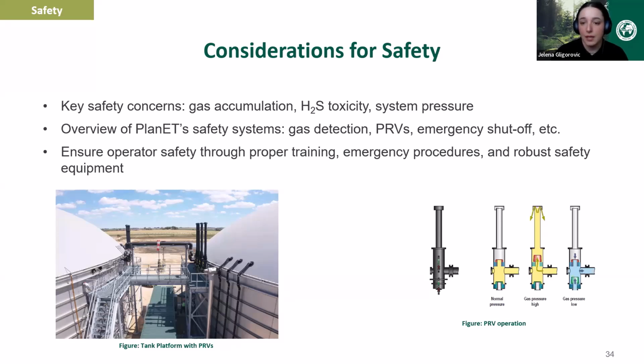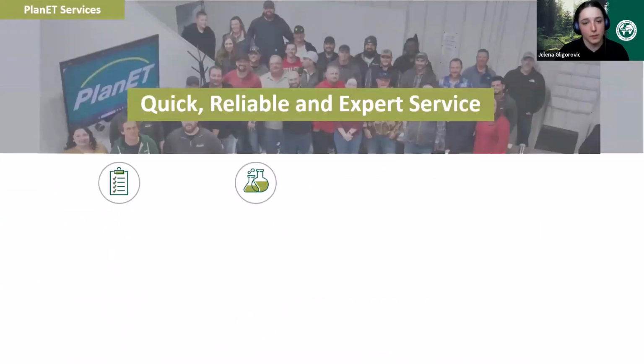And then having designs for pressure control, so the pressure reliefs, the rupture discs, redundant safety systems to prevent accidents, and then regular inspection and maintenance of the pressure regulating equipment, as well as chemical safety, electrical safety, having intrinsically safe electrical equipment, proper grounding, and then of course having worker safety and making sure that your operators are well trained in the hazards of an AD plant.